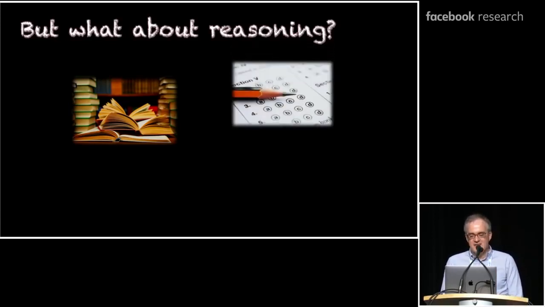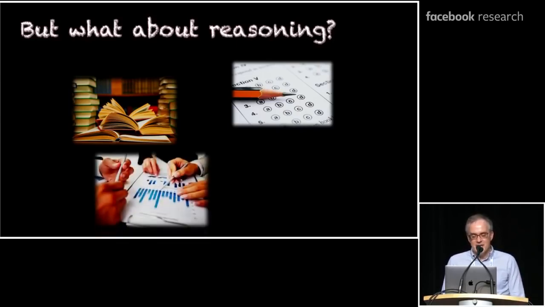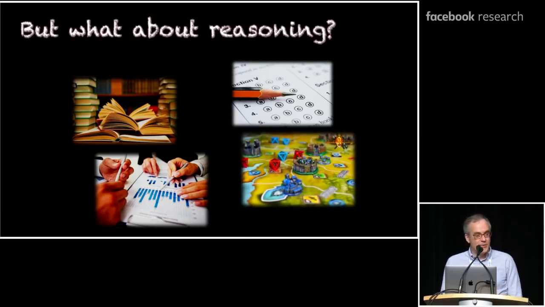Doing common sense reasoning and problem solving. Making explicit plans for a series of actions. Or playing games that aren't like Atari games, but are the kind of strategic board games that many of us like in our spare time. For tasks like these, we really need reasoning or inference. And so then the question is, what exactly is reasoning?